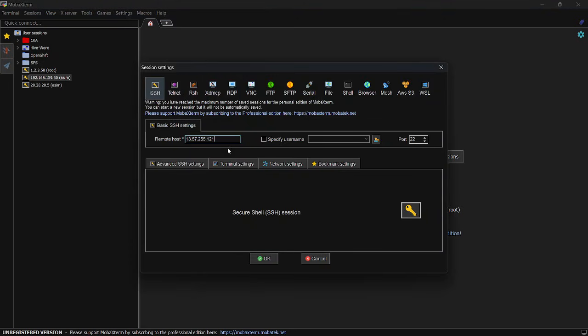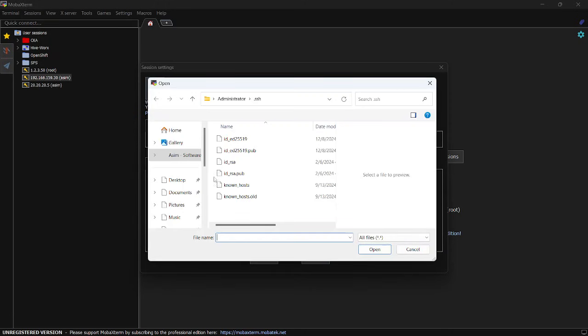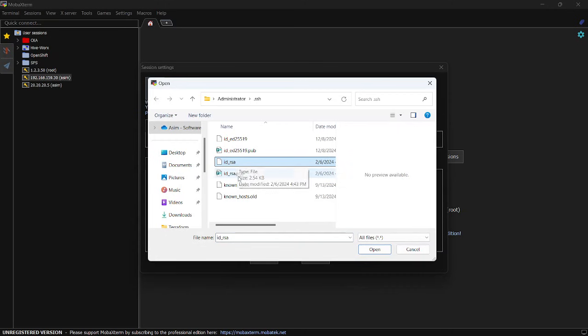Public IP, username, I know it's ubuntu, and in the advanced settings use private key. The key I created in my Windows by using ssh-keygen, this private key I will use, because I published the public key.